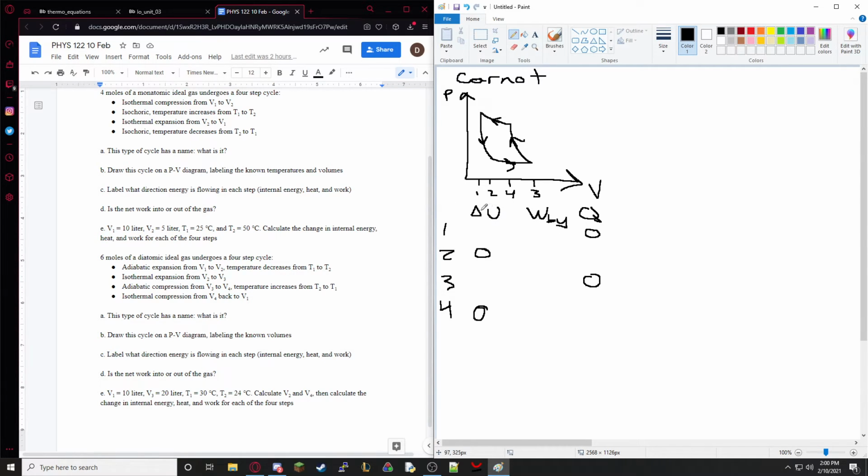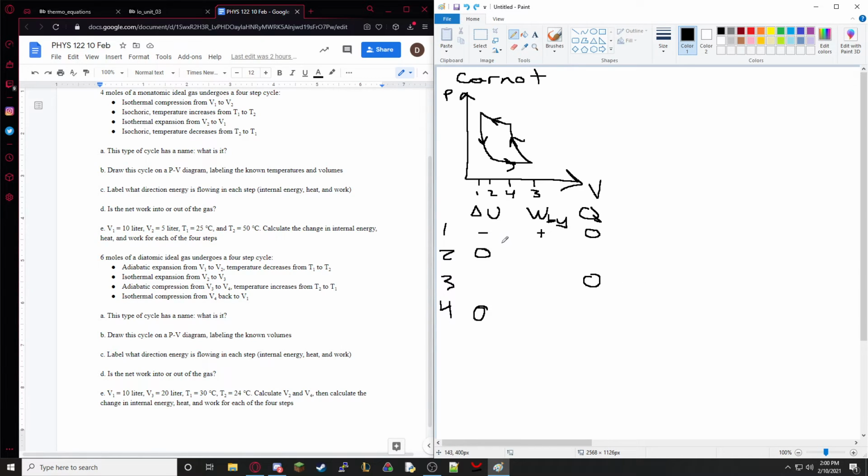So what is our change in internal energy? Is it positive or negative? A negative. And why is that? Because the temperature is decreasing. Yep, exactly. Temperature is decreasing, negative, and that means that, obviously, our work has to be opposite in sign from our change in internal energy. Another way you could see it is, we have a positive area underneath the curve.